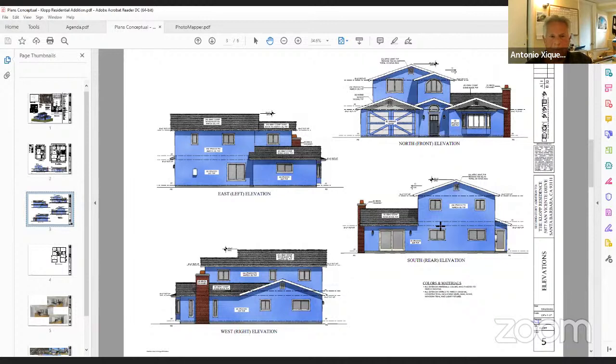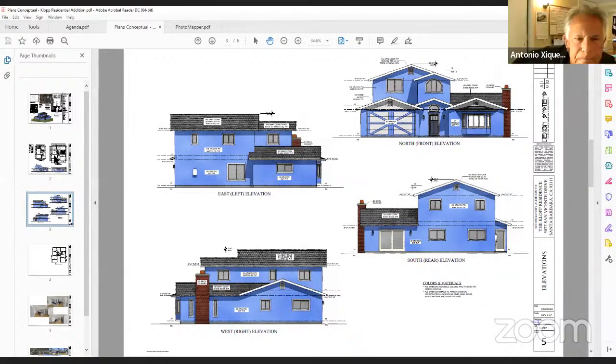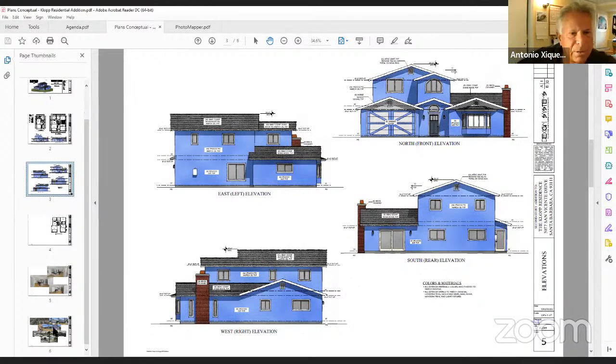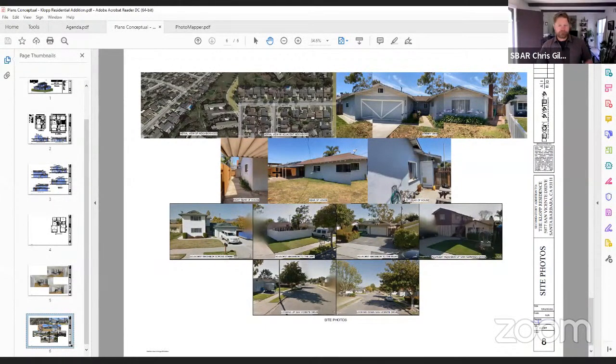The ones on the right and left side of the drawing are the other two elevations. Do you have existing elevations for the other three, or just the front? I just have photos. I just generated the street elevations for those, but I can come back with those if you want. Yeah, that'd be helpful. Okay.